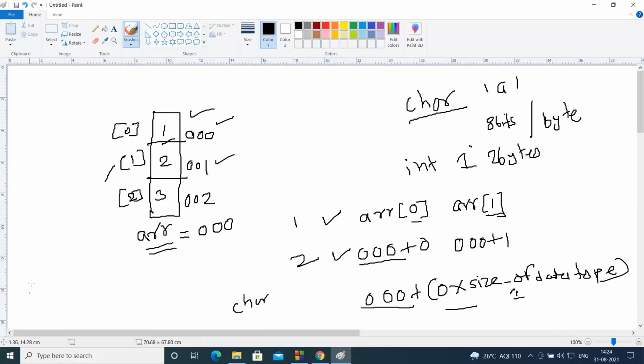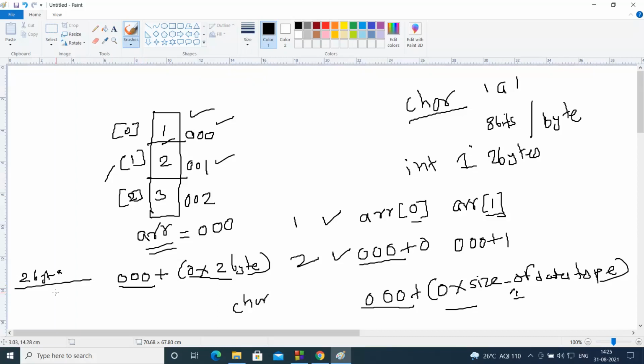Now this scenario changes if you have an integer array. Let's say now you have an int array. Now let's assume that an integer is of size 2 bytes. Focus here, integer is of size 2 bytes. So base address plus 0 times 2 bytes, where again 0 times 2 results in 0, and again you start reading from the base address.